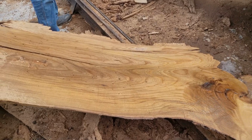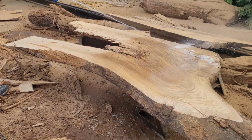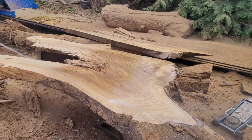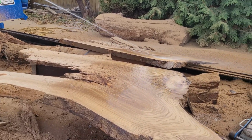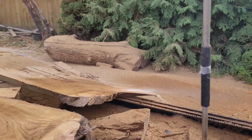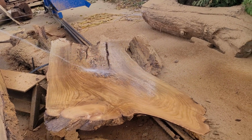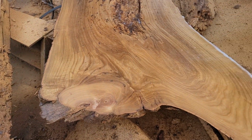Anybody know where we can get a 55 gallon drum of epoxy? We need to figure out who sells the 55 gallon things of epoxy. Because I'd like to try my hand at a table, but I don't think I'll use this. I do need to get a little bit more epoxy before I try and tackle something like that.